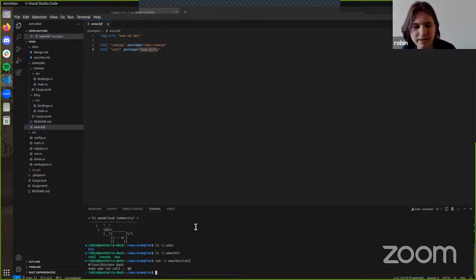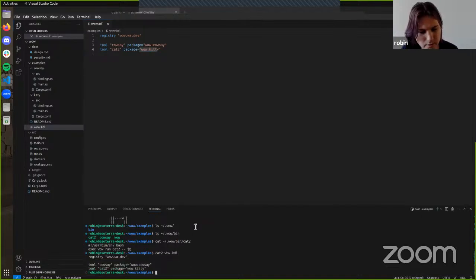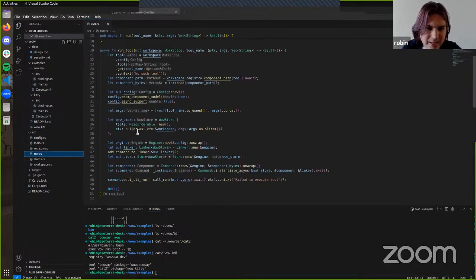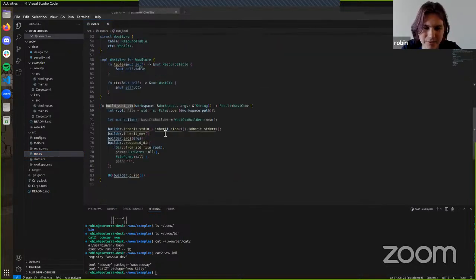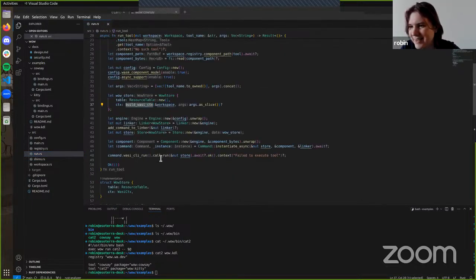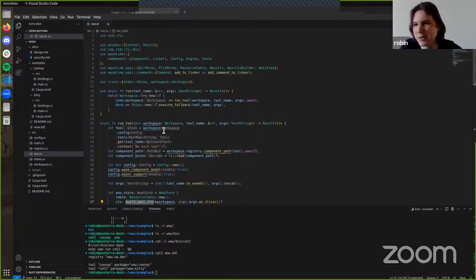And so what that means is that when you're running Cowsay or cat2 here, we can do cat2 for a second, right? We can do wow.cuddle, it's cat, it does what you expect it to do. All it does is invoke this little script. The little script is invoking wow. Wow run is detecting which workspace we're in, finding the appropriate package that was mapped to that tool name, and then executing it in Wasmtime. So there's this whole run file here where we set up a WASI config for the tool we're going to run, and then we run it. So this is all running sandboxed in wasm.